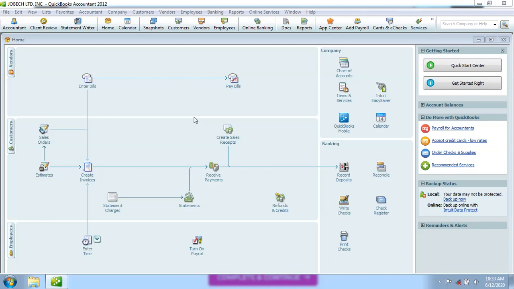Okay, so I'm going to take a step back, start again, and then use a different path. I want you to be able to use different paths to achieve the same goal, because that is what being an expert in your field means. You need to learn different ways to achieve the same goal. So I'm going to use a different method to achieve the same goal, which is being able to enter the information that we want in terms of customers and vendors and employees by using a different path.